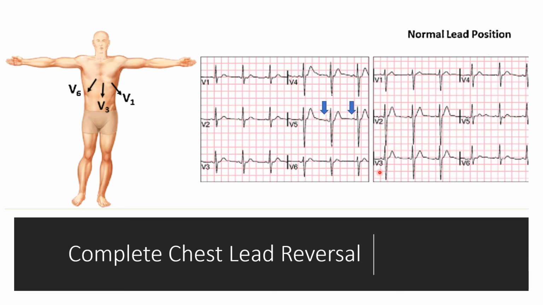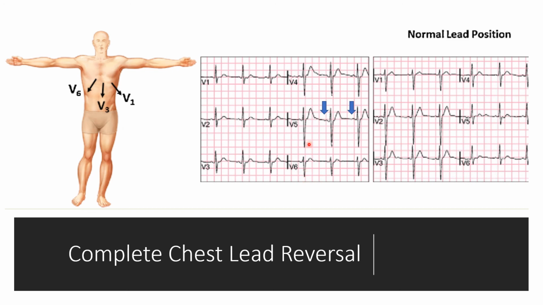So here is normal, where there is a small R wave in V1 that gets progressively bigger and bigger up to V6, where the R wave is much bigger than the S wave, so the R to S ratio is more than 1. Now, when you attach the leads in the opposite direction completely, it is the exact opposite of what you would find, with the biggest R wave in V1 and the smallest R wave in V6. The way to read this ECG would be to go backwards from V6 to V1.